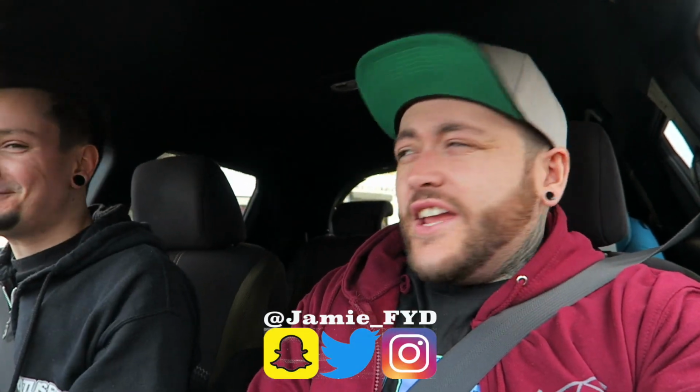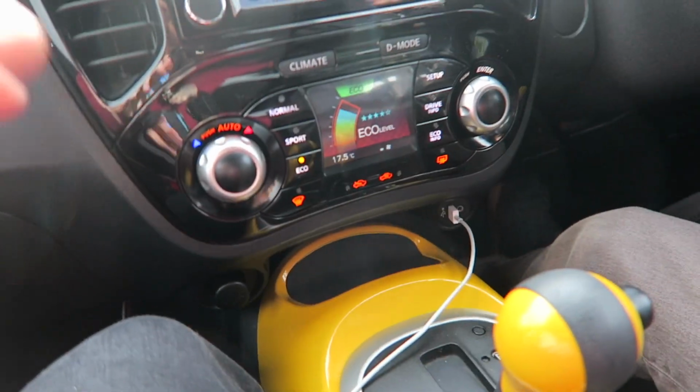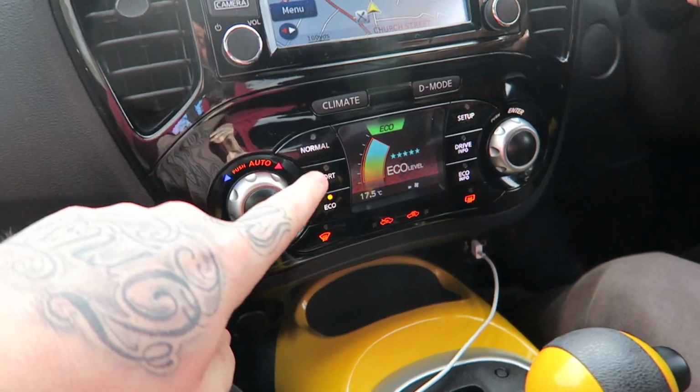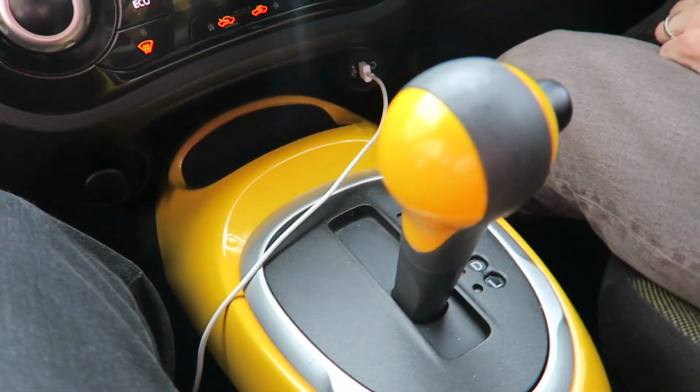So guys, today we are up in Glasgow still with Mr. Status Era Gianni. We're in his racing Juke right now, which I must admit, she's nice in sport mode. We found out, I didn't actually notice this when I did a review on one, that there's a sport mode here, and then there's actually a sport mode on the side of the gear knob. So a bit of consumer advice: if you want a Nissan Juke, two sport modes have to be pressed to go into sport mode.